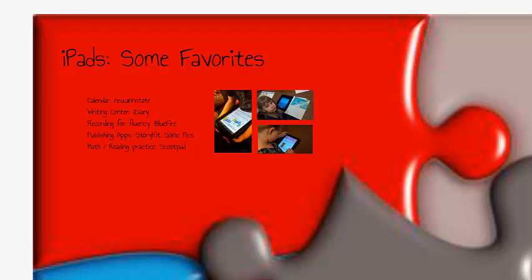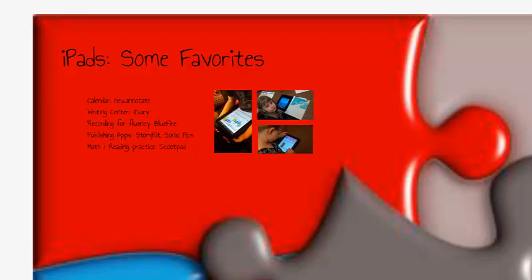So, star, square, something like that. Well, typically they would just be on the wall, and only the teacher or whatever volunteer was putting up the piece for that day would be touching and interacting with the pattern. Everybody else would say it, but only one person would be interacting with it. By putting it on the iPads, everybody interacts with it as well. And so I've really liked that. So we use an app called New Annotate for them to draw on the calendar like that.